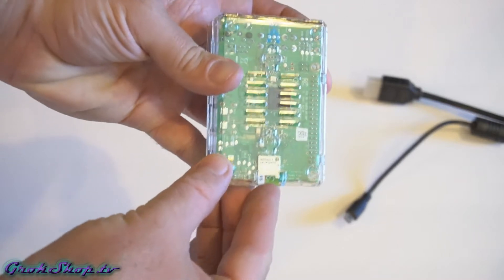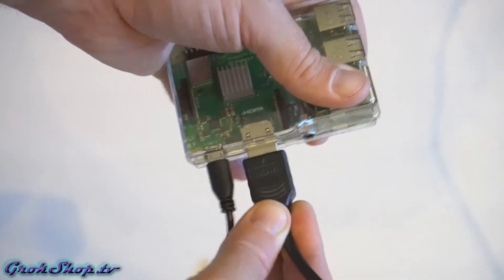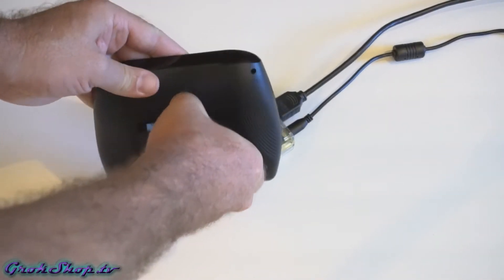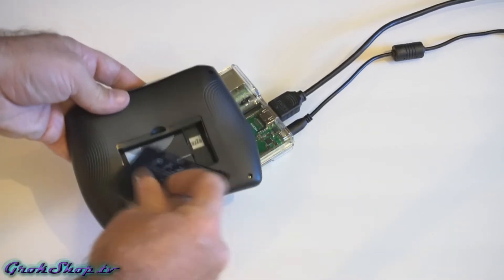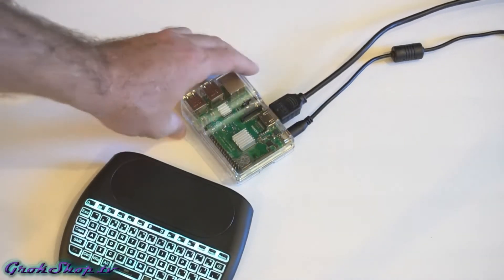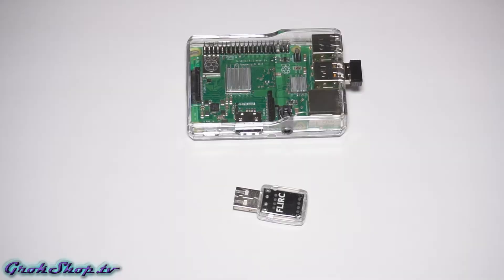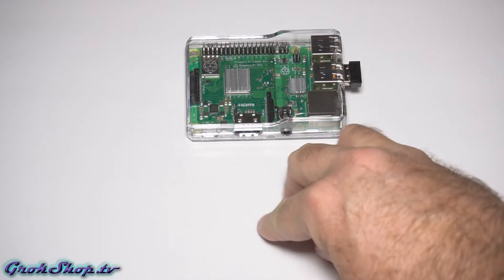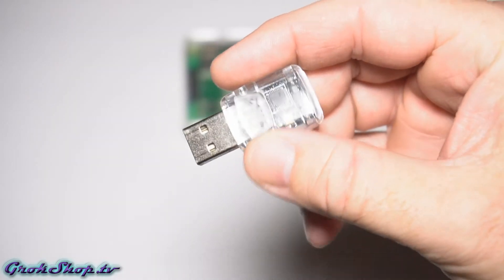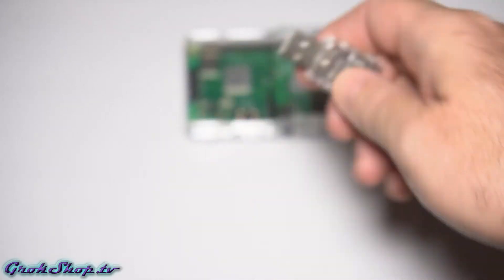In part three I'll get into OS selection and installation, but for now, just to show you how it'll look with everything hooked up: power comes through the micro USB cable, then the HDMI cable, the dongle from the wireless keyboard, and then there's an option for a network cable or wireless. And here's the Flirc I was talking about earlier — it's basically an IR receiver, so if you use a universal IR remote you can use that to control Kodi in addition to the wireless keyboard.